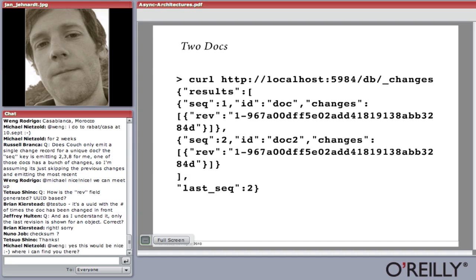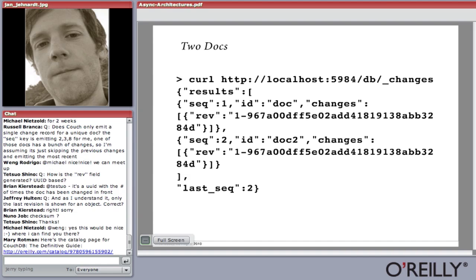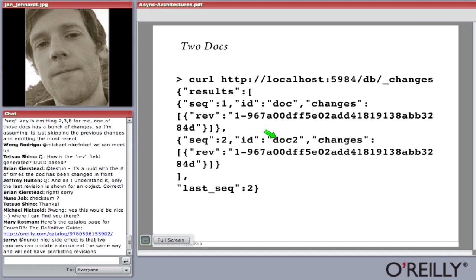So you see the first one is here. Yeah, the system's lagging for me a little. So we have 2 rows in there. Right there it says doc, and a little lower it says doc2. And so we have 2 docs. It's very simple. Last sequence ID is 2, and that should be all obvious.